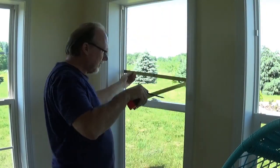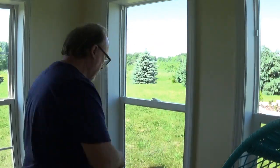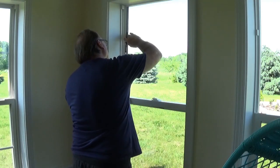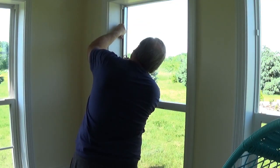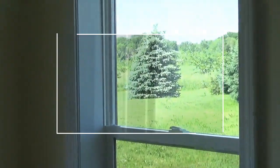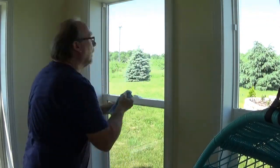First thing you need to know is the dimensions. My windows, those two windows I have in there, have one horizontal and two vertical muntins per window pane. So I've got to find the center for the horizontals and then the two verticals. Right there. Once I mark my line, that's my reference points, I know exactly where to attach.